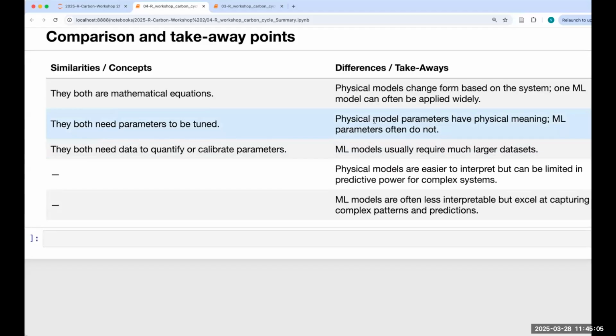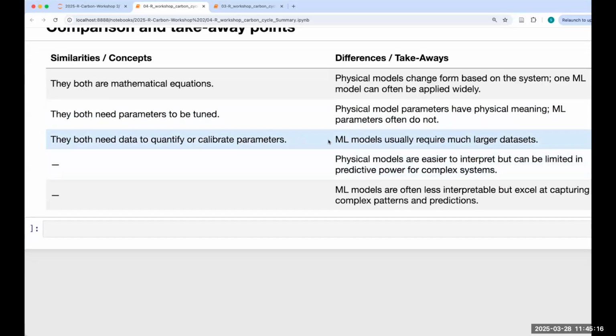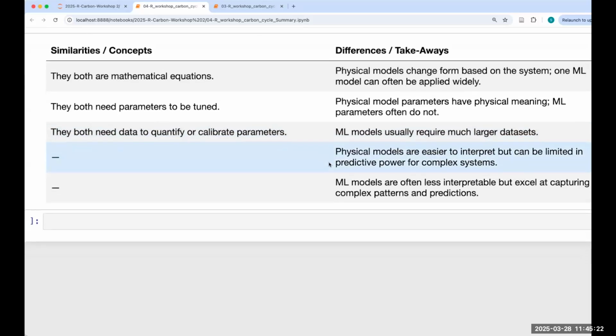But for machine learning, parameters often don't. For example, the number of trees, the number of nodes, there's no physical meaning. And both need data to calibrate these parameters. For machine learning, you really require a much larger data set. And the last one is they are just similar, they have their pros and cons.